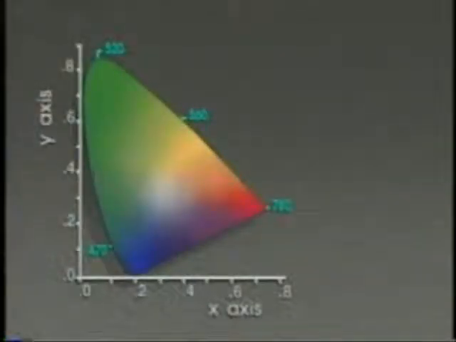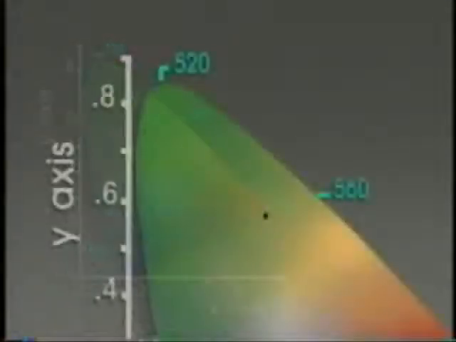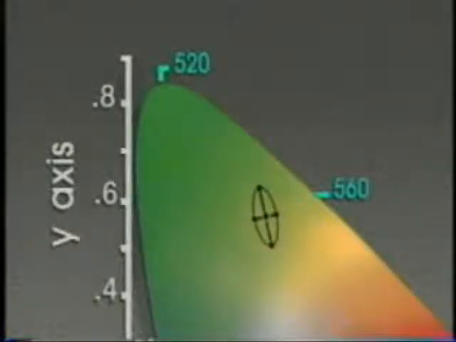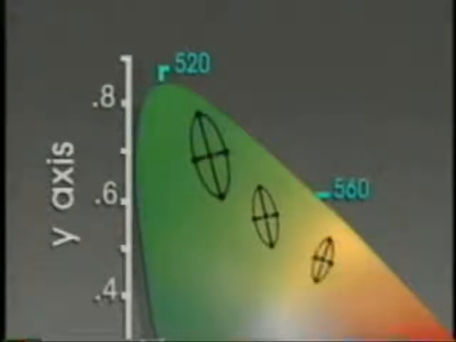In 1942, David McAdam documented the responses of the human observer to small color differences using the chromaticity diagram. McAdam began with a point which represented the color of a standard. Based on visual assessment, he then determined a series of points which represented a just perceptible visual difference. The colors within these points were considered a match to the standard, while the colors outside were not considered a match. He repeated this experiment with a number of different colors and plotted the results on the chromaticity diagram.